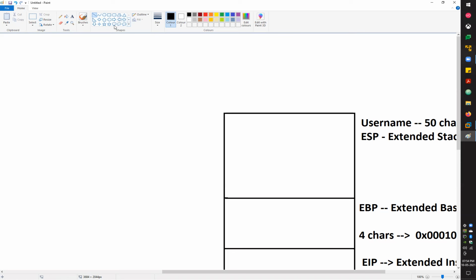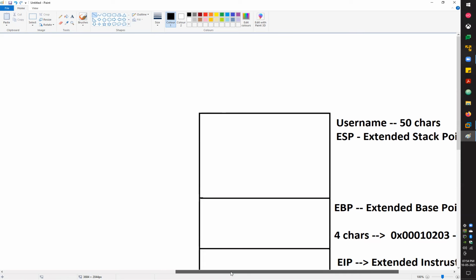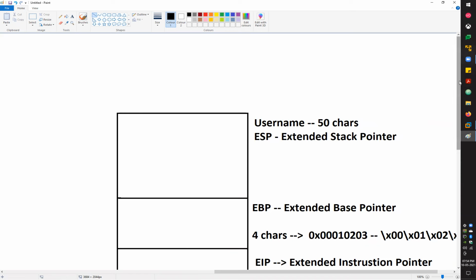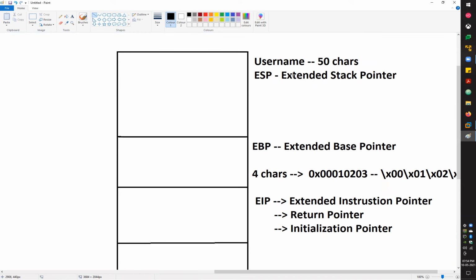So in a normal buffer overflow, you will simply send 50 characters to a specific variable, username. When you pass 50 characters, the space reserved for this specific variable will be filled. You will completely occupy the space reserved for the variable username.